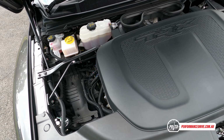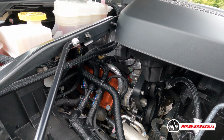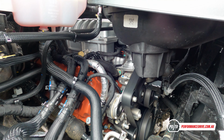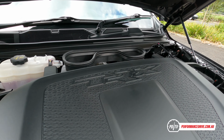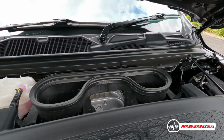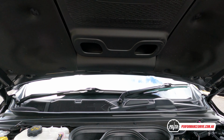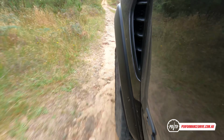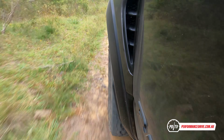As for the powerhouse under the bonnet, it's a 6.2 litre supercharged V8, based on the famed Hellcat engine that powers a range of Dodge muscle cars. It produces 523 kilowatts and 882 newton meters in the TRX, or 702 horsepower in old language. The engine breathes through a functional ram air scoop in the bonnet, and of course produces all the right noises and characteristics you'd want from this type of vehicle. It goes like a cut cat too, particularly for its tare weight of 2.97 tons.